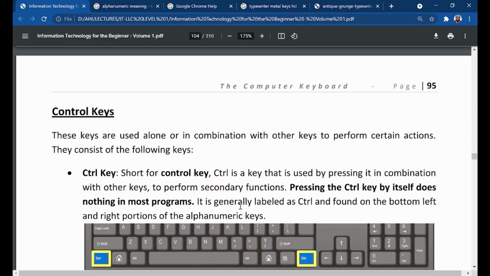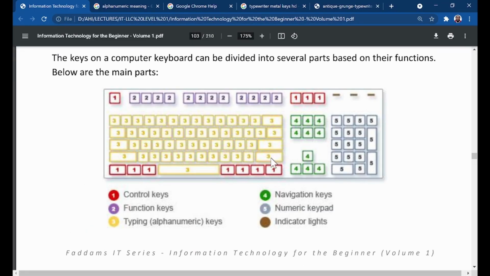Let's continue. Over here, which key is here? Tell me. Shift, right? On top of shift, we have what? Enter. The enter key can break a line in a word processor and can also activate an action.